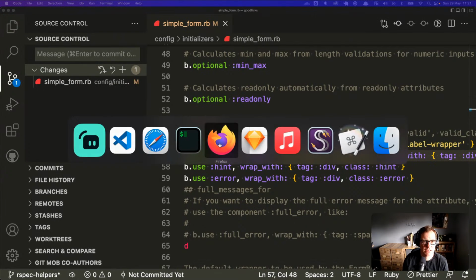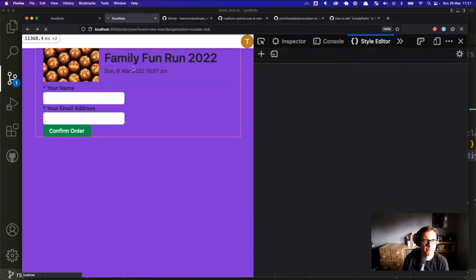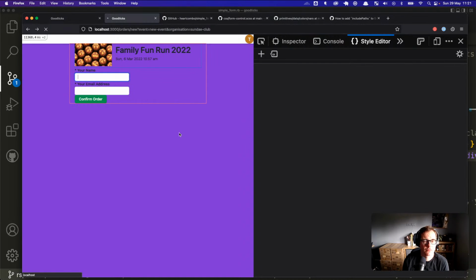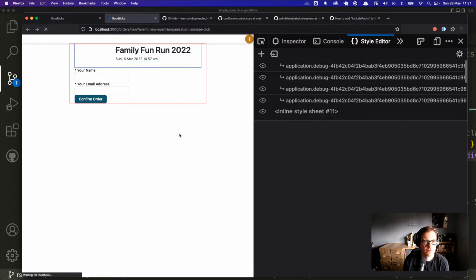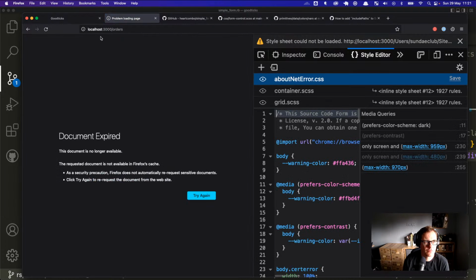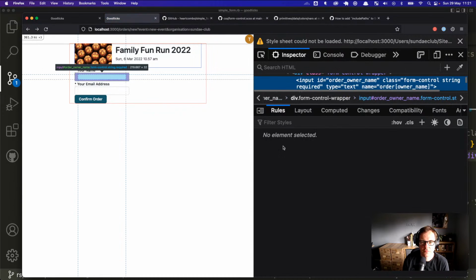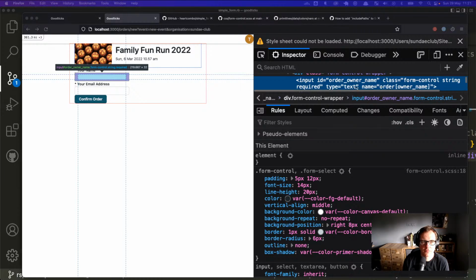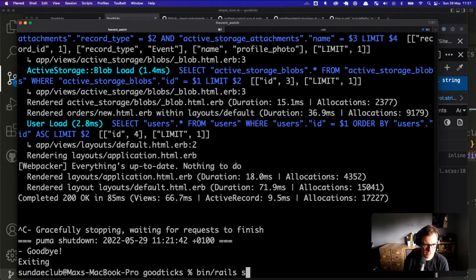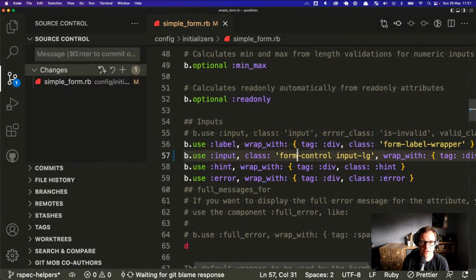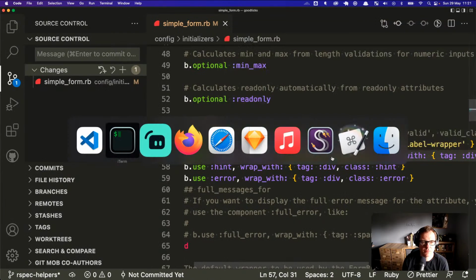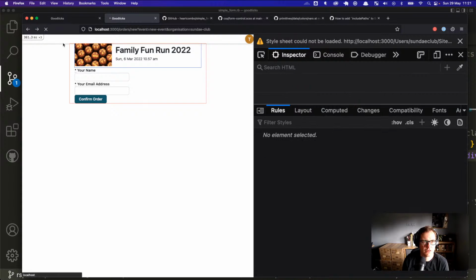Let's see how large really is. Oh, had I already started the server? Oh, okay. So I have to do it again, do I? Yep, sorry, I think I'd missed that. So form control, input large. Give that another try.